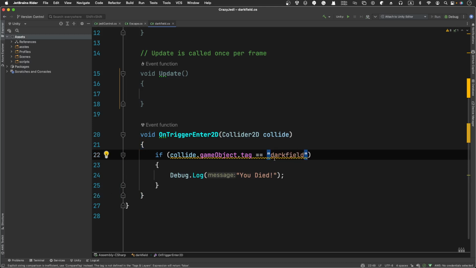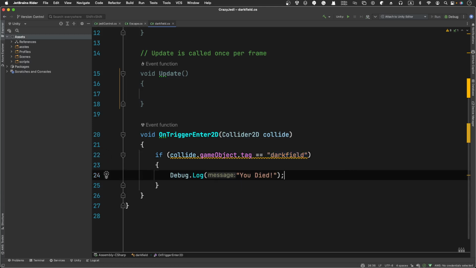I think that's much better, because when you bump into the dark field or enter it, you died. Or you're no longer a Jedi. You're no longer using the force to do good, but for your personal gain.